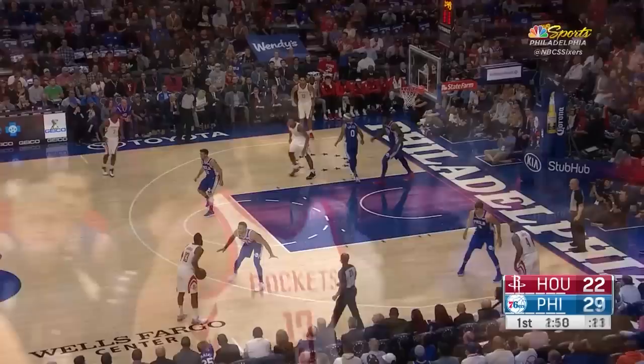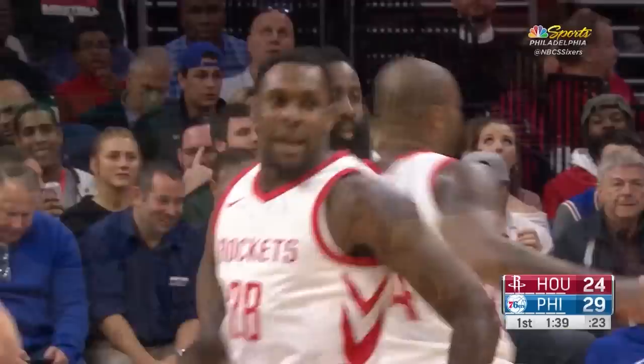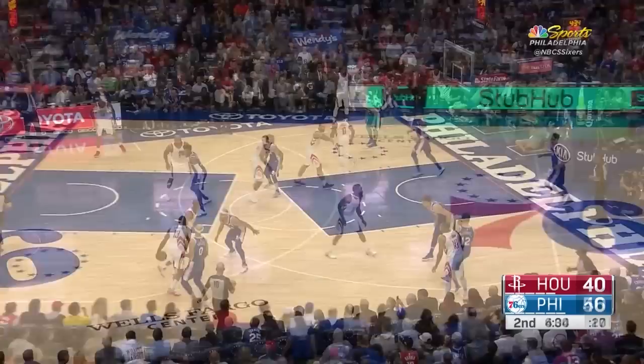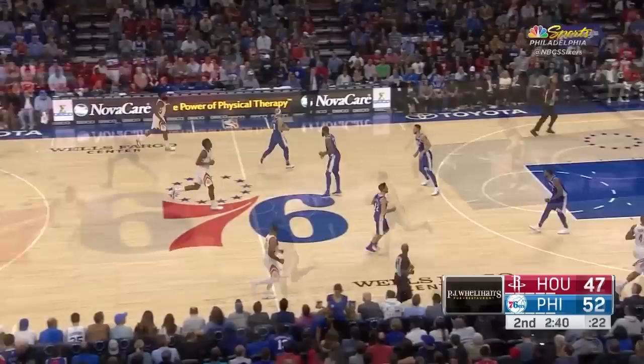Don't even think about it. No, you're going to lose something up there. Look at Harden. Not challenging Embiid, but Joel kind of caught in no man's land. Charge switching out on Harden. And that, last year, if you recall, when Harden went off here, proved to be problematic. You got to go all the way to the rim for that. Giant killer over a guard isn't called for. Harden getting all the way to the cup for two. His third bucket, he's got nine here in the first half.